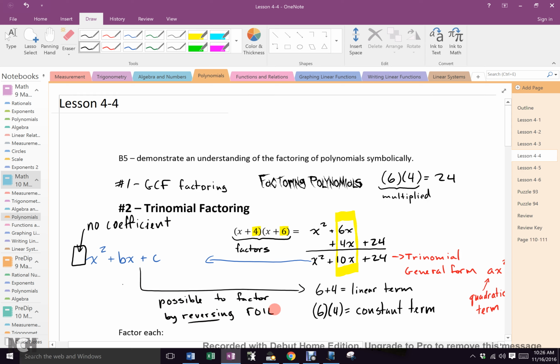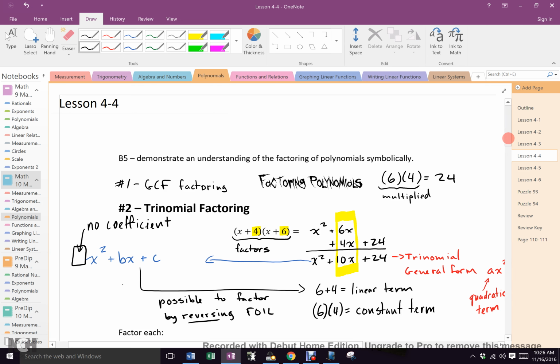Is everybody with me? So I taught you FOIL, and then I gave you a shortcut to deal with it when it looked like this, right? And that gave me our product. But what if I start with the product? Then I need to go backwards to find the factors, right? So if I reverse that shortcut, then I must find the factors, yes? The first thing I did here was I added them, and then I multiplied them, right? So going backwards, I must need to do some division and some subtraction, yes? Everybody with me? Everyone agree?